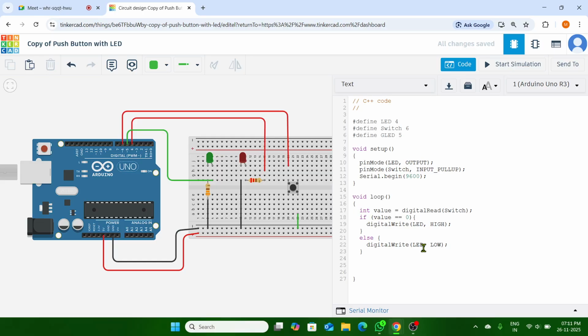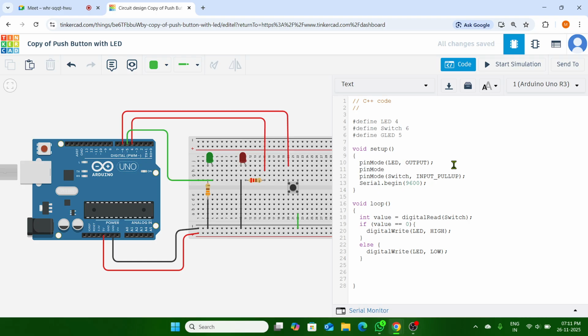And we need to set up that pin mode also: GLED, that is output. So now we have configured the GLED, the green LED, in output mode. We no need this line, because serial.begin is only needed when we are using the serial monitor. That's why I removed it.